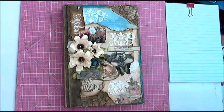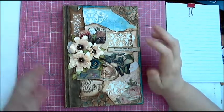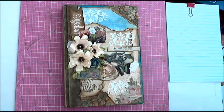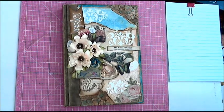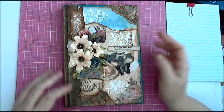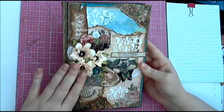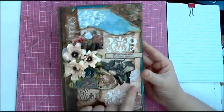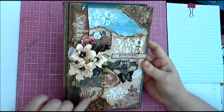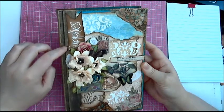There are tutorials — a part one, part two, and part three that are actual tutorials. It was the first time I did a full tutorial. My most challenging thing was setting up the camera. I just wanted to show the final work because some of it was done off camera — the flowers, the butterflies, adding the butterflies, a little piece of a doily here and over on the side. All the paper I used is from Ephemera's Vintage Garden.